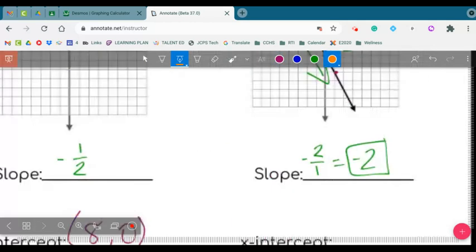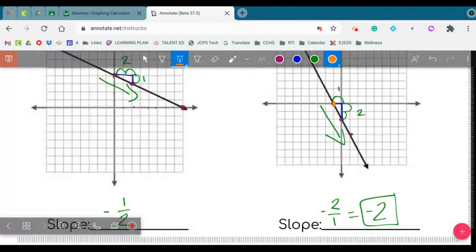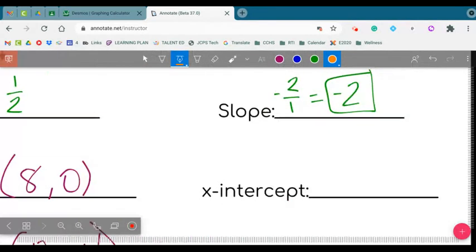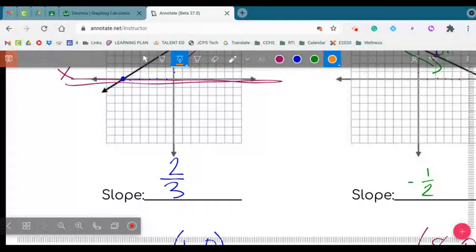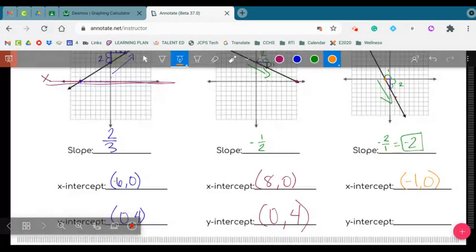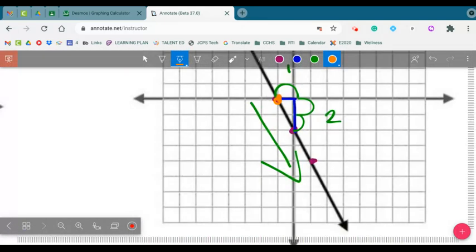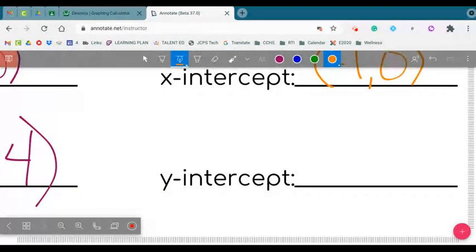Okay, last one. X-intercept we actually already found. It's right here. It's just 1 over, so it's going to be -1. Oh, you guys, I messed up on the first one. -1, comma 0. Let's go back to the first one. Our x-intercept, this is -6, you guys. That's my bad. Hopefully you caught that or questioned me. The last one, our y-intercept, so we go down 2, so our y-intercept is -2. So we're going to have 0, comma -2.